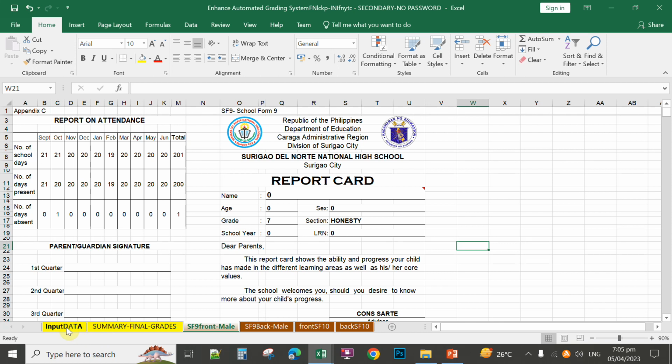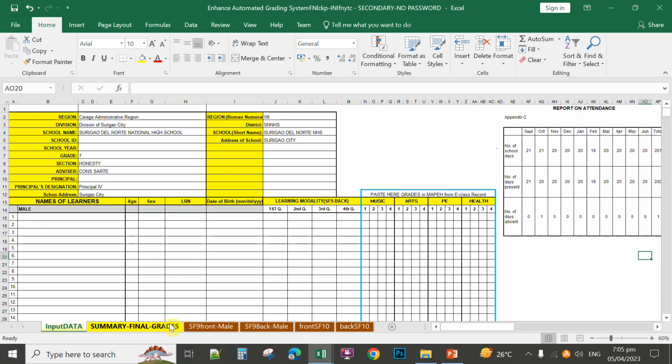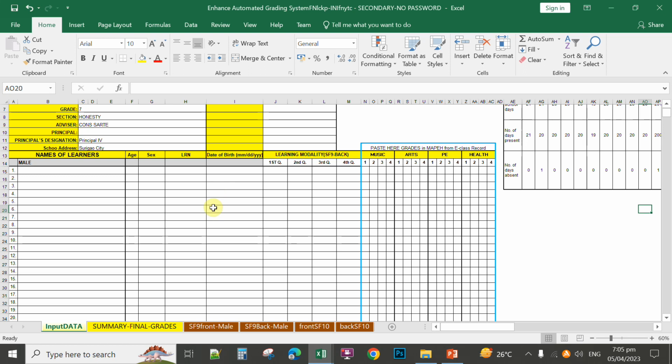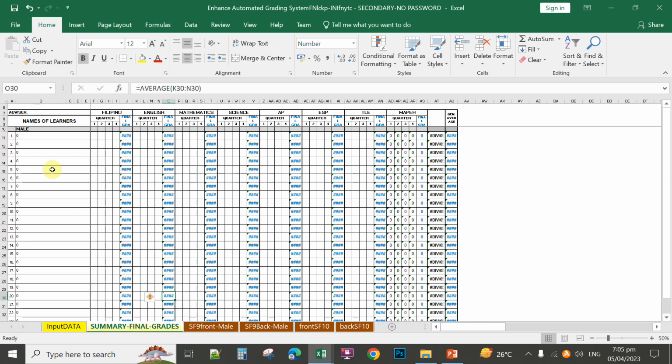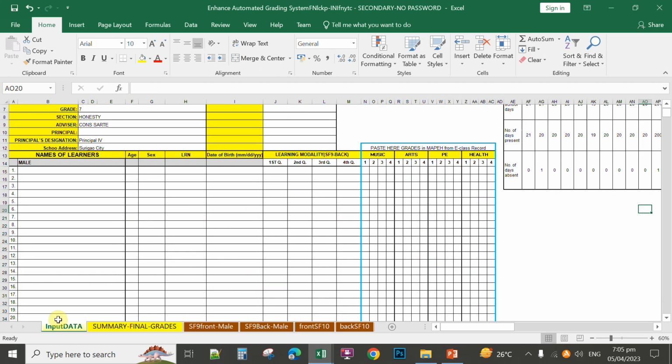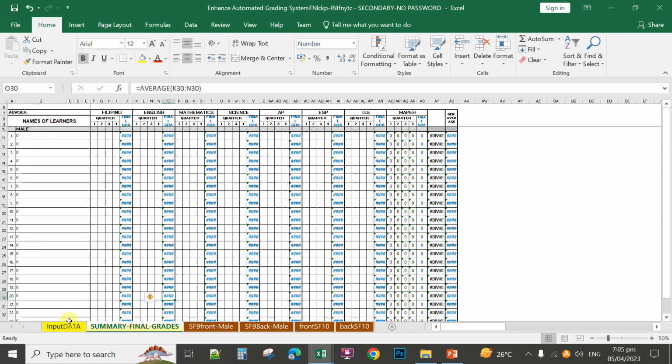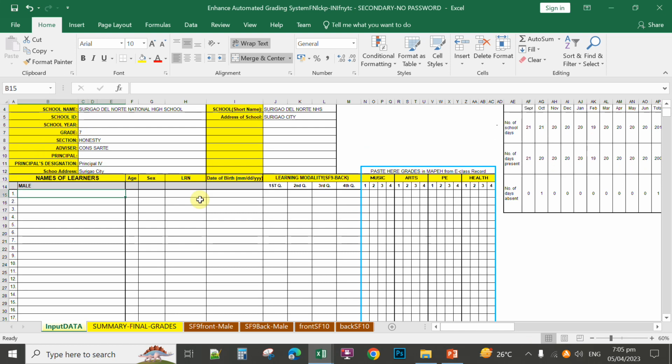Okay, so for example, on the input data here, observe that on the summary of final grades, there are no names. Input data, no names. So once I paste here, the names will display automatically. You don't need to type. For instance, the name of the principal, you type here the name of your principal.